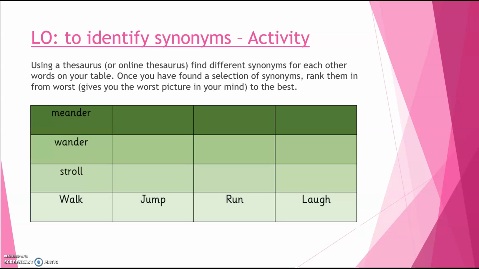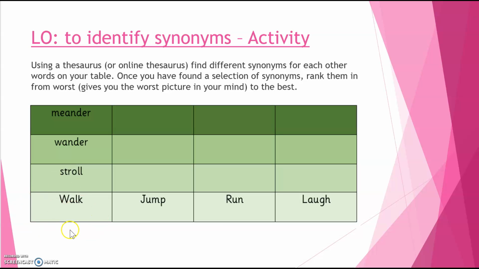So now that you've started to explore the different meanings synonyms can give you, you're going to do an activity that looks like the one on the screen now. So you can see across the bottom here, I have added the words from the first set of slide words that we looked at. We've got walk, jump, run and laugh. And what I would like you to do, either with a thesaurus or an online thesaurus, is to look at these words and try and find some synonyms.